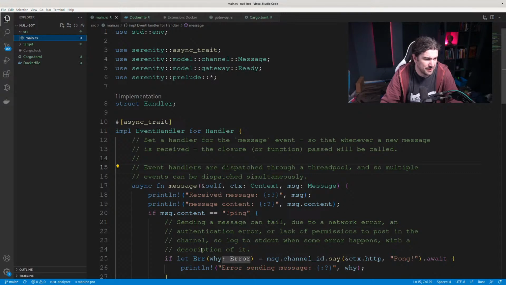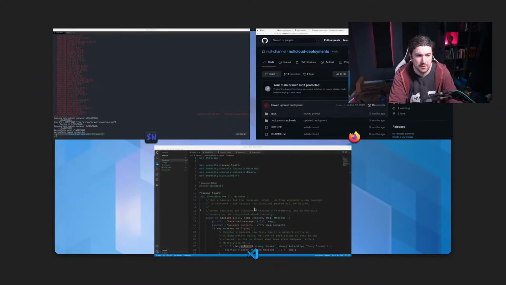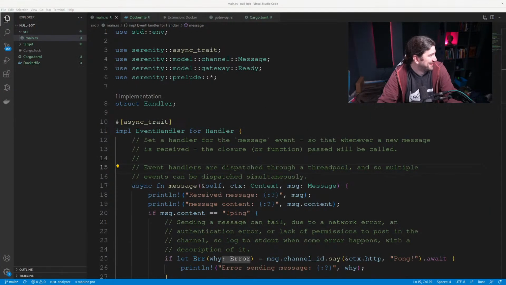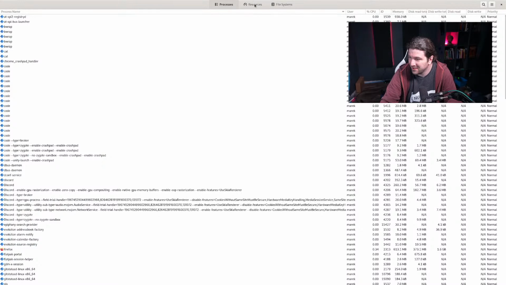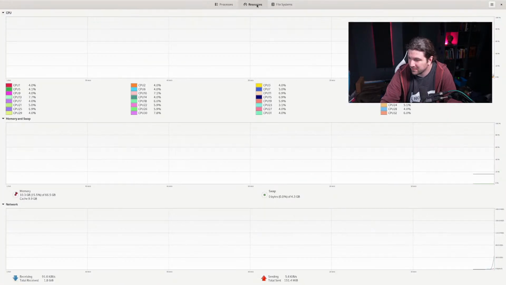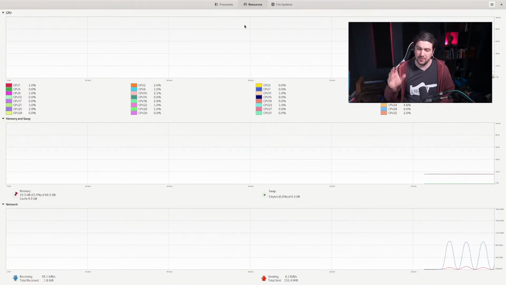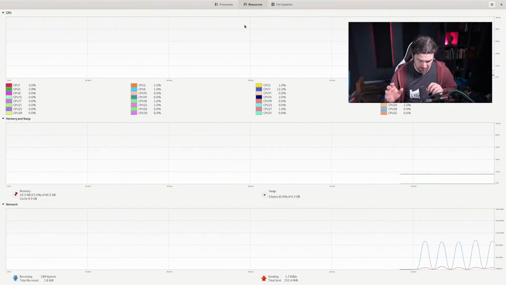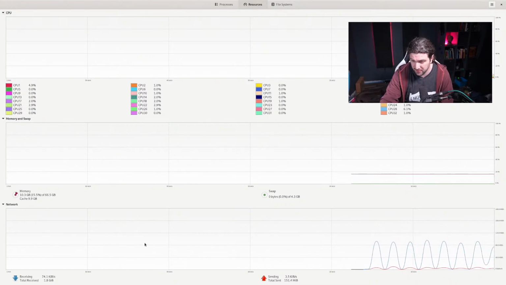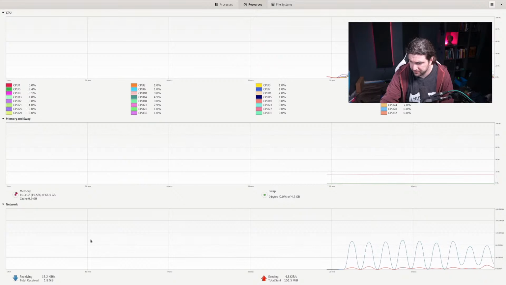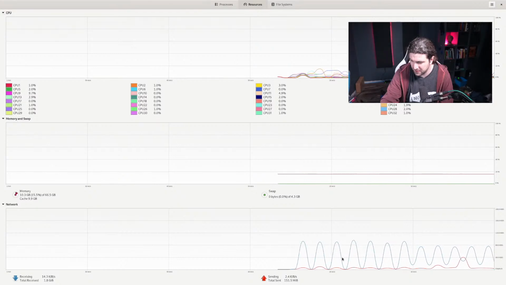Wait, GNOME has a system monitor? Are you kidding me? Oh my gosh. I never knew this. Look at this beautiful thing. Sometimes I think the stream cuts out when I do a cargo build that's brand new or a Docker build that's brand new. That's why I had the system monitor pulled up. Look at that network graph.